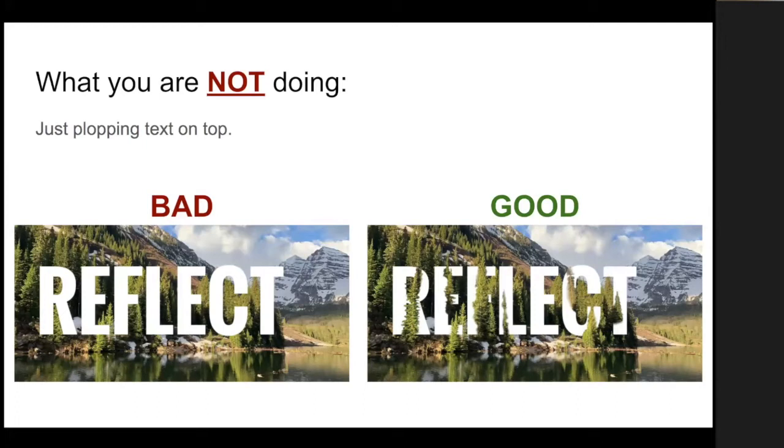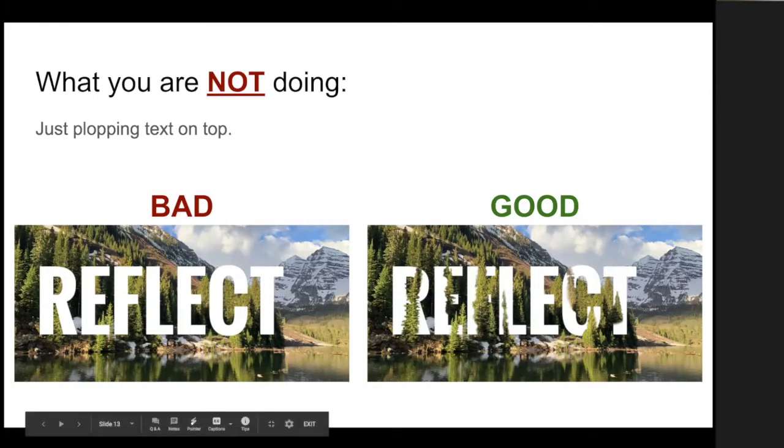Okay, so here we have that reflect that I did. We have the bad on the left where it just plopped right on top. And then the good where I went and I blended and I have the words kind of weaving in throughout the image itself. Okay, do you guys see the difference between the two? Yes. Give me thumbs up, give me something. Okay.